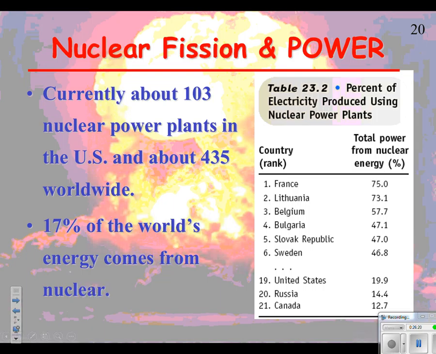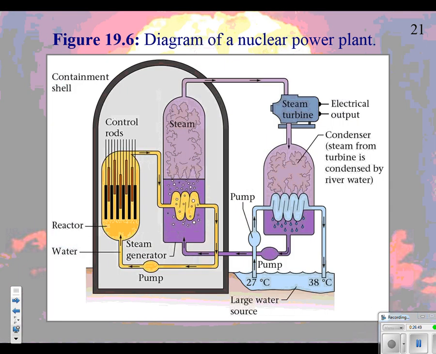So the fission process looks like this. Now when we were looking at the other one, instead of giving off two neutrons this is just if it gave two neutrons off. It gave off three, so you can see how quickly that expanded a lot more. So how do we use it in power? Currently there are about 103 nuclear power plants in the U.S. and about 435 worldwide. That's about 17% of the world's power. France uses the most, Lithuania, Belgium, and you can see go down to 19 for the United States. They said, well, but nuclear power plants are so dangerous. Not if they're run correctly. There's been a lot more improvement in nuclear power plants than when they first started.